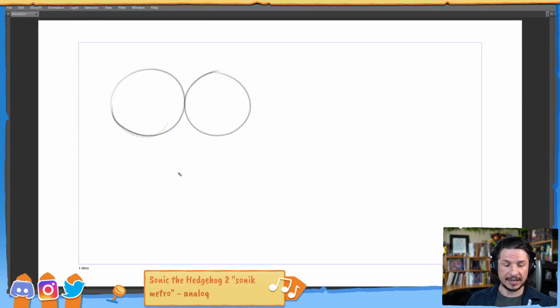The second kind of tangent is the line complexity tangent, where maybe things are side by side or they're close together, like the eye, for example. Let's say we've got the eye here and we've got the top lid, and the top lid is going to brush up right against the iris of the eye right here.